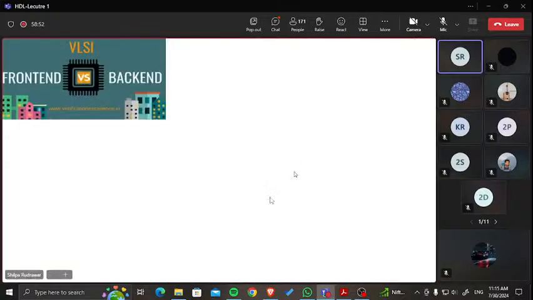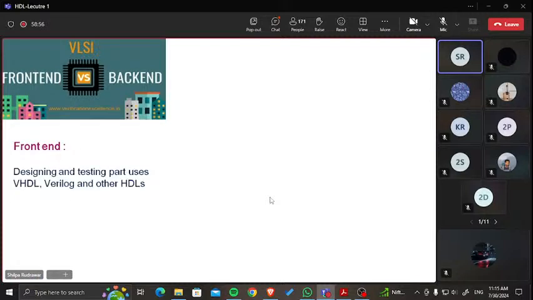Again, in this coming slide, I have those particular things properly explained. Whatever you are able to write, you are not able to physically see something, or physically something is happening that you are not able to see. So that is the front end. Is it clear? Now what is back end? Development and fabrication. This is the physical thing, isn't it? Are you getting the main difference between front end and back end?